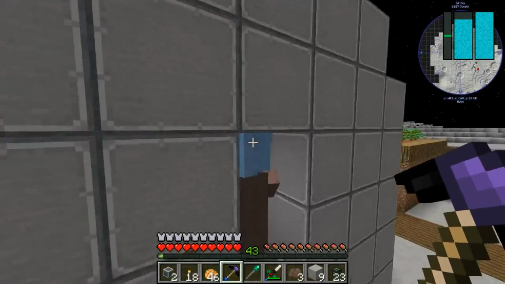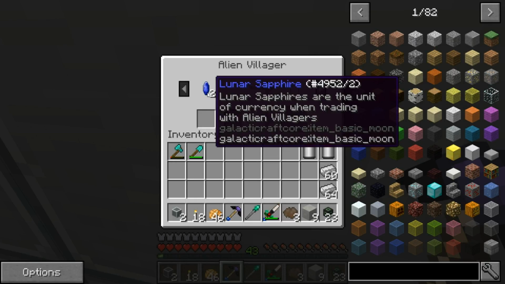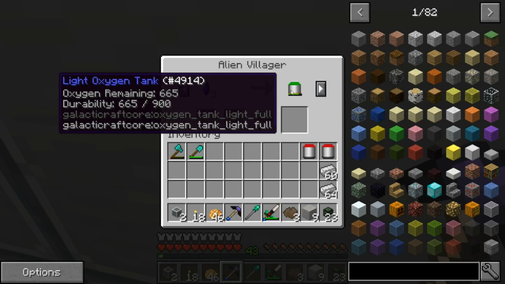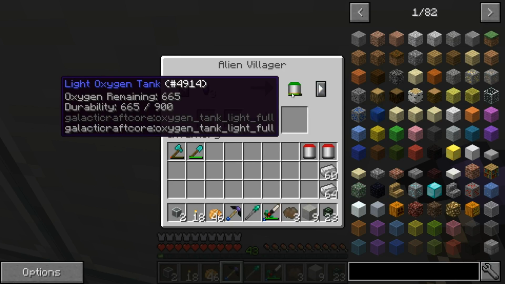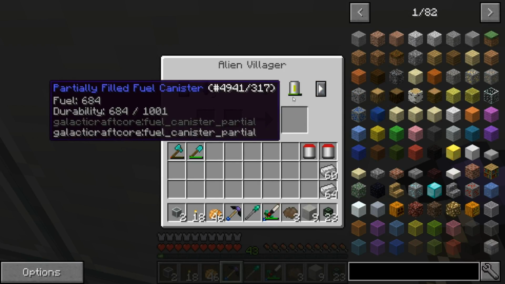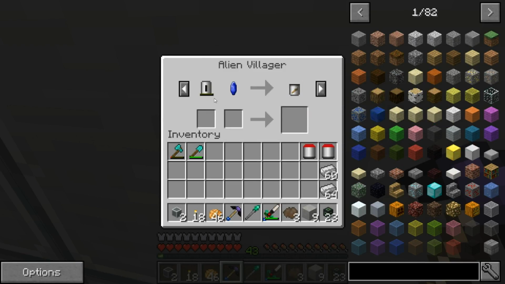But these are space villagers. Oh, you can trade with them now! Okay. Lunar sapphires are the unit of currency when trading with alien villagers for an oxygen mass. Three of them for a light oxygen tank with almost 665 oxygen remaining. That's pretty good. You can get oxygen gear for four of them. You can get partially filled canisters of fuel, parachutes, batteries, and even fuel for empty canisters plus money.